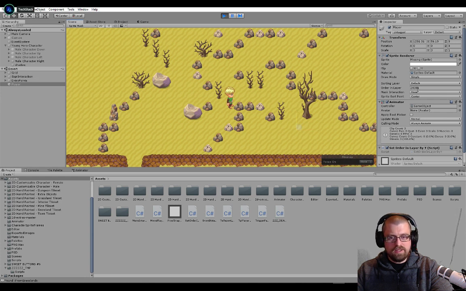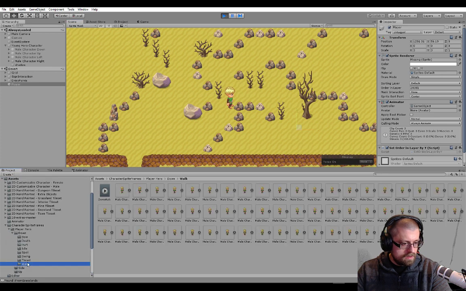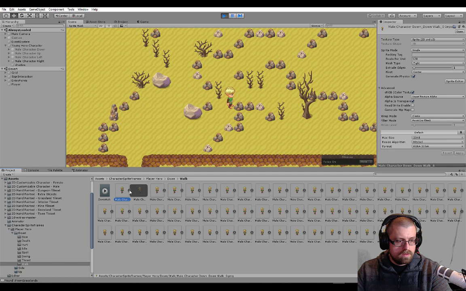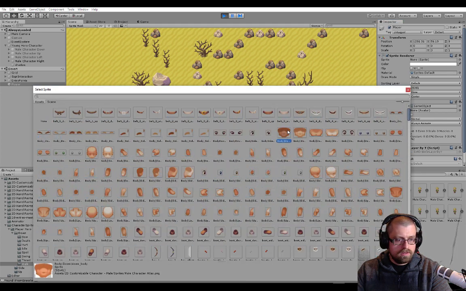Not quite sure why he's not showing that. Oh. Eventually I remember that he needs a sprite in his sprite slot. Why can't I set that? Just do whatever.